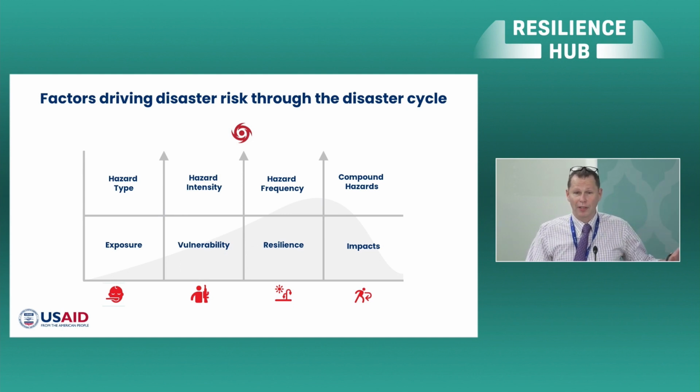What you do before a disaster is important, whether that's land use planning or preparing for an evacuation. What you do during a disaster is important. For example, if you're a farmer and you're facing a failed start of the season, if you have access to another set of short cycle seeds, you can replant and your harvest is not totally lost. So what you do during a disaster matters, and what you do afterwards matters. And that includes both immediately after and in recovery and reconstruction.